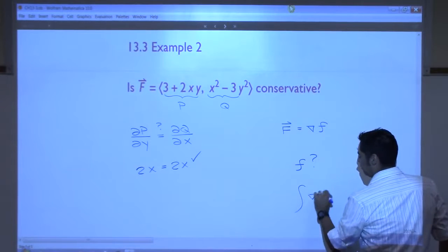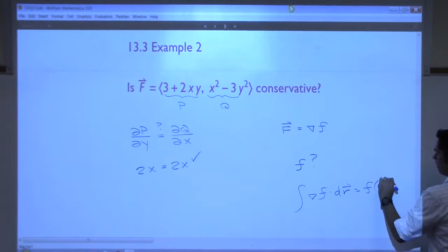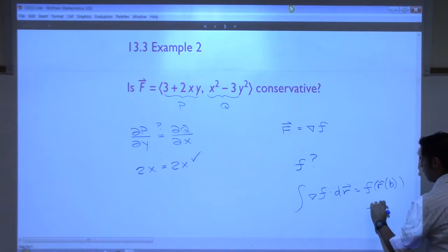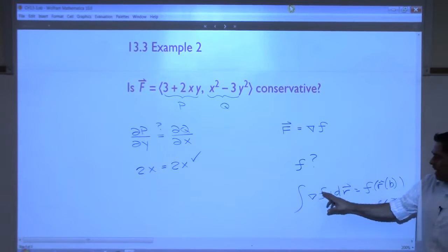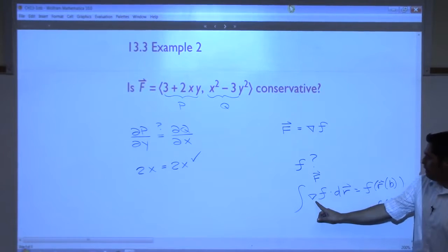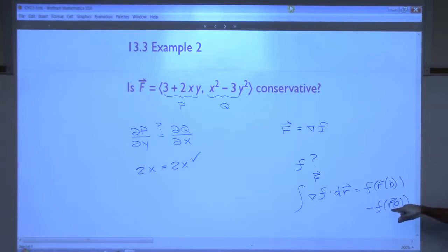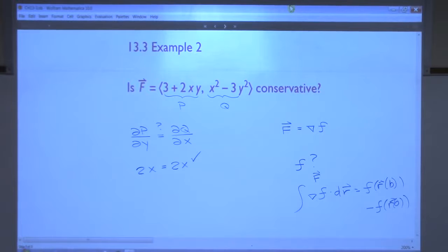Integral. That's the fundamental theorem of line integrals, right? That's it right there. So if capital F here, vector, is the gradient of f, which it is in this case, then I would just need the two endpoints of the curve, which would probably be easy for me to get, but I would also need to know the scalar function. So this test just allows us to say yes or no, it's conservative, but the next natural question is, how do we find little f?